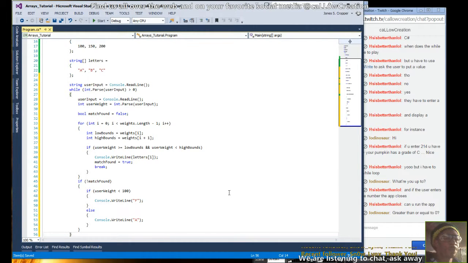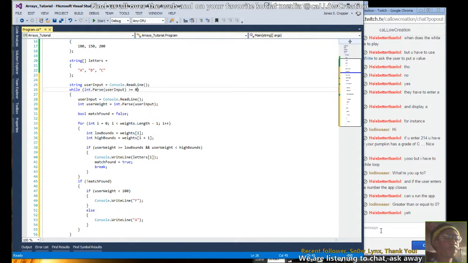Well, he said negative number, so I make it any. Yes, yes. While it's greater than or equal to 0. Excellent, excellent. Hey, low dinosaur. Sweet. Yes, he's correct. So you want to continue while it's greater than or equal to 0, and what he recommended is anything other than that is your negative. So hopefully that's cool, man.